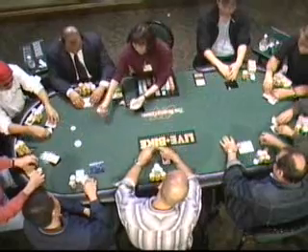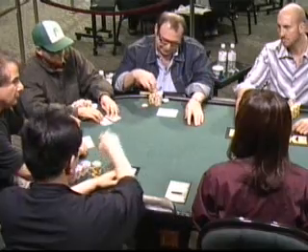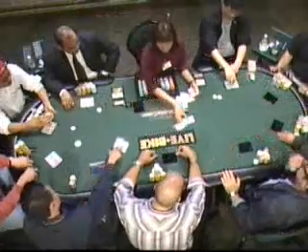But it depends. If you sense weakness from that guy, then he's not going to re-raise you. And you might decide, you know what, in case he only has a gut shot straight draw, I'm just going to go ahead and raise myself. I'm not going to give him a free card, so to speak, when he has outs on me.